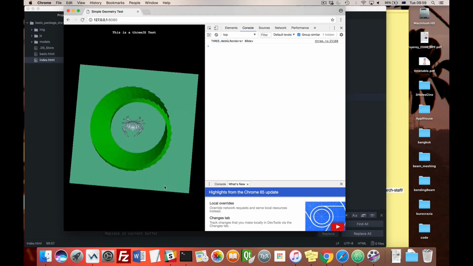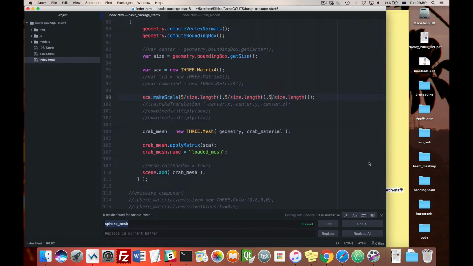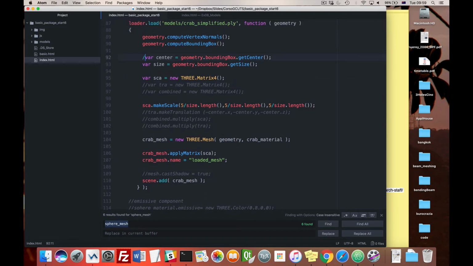So you may notice that the crab is already in the center, but if it's not in the center, what you can do is get the center of the bounding box, then define a translation matrix, and translate the center of the bounding box to 0, or whatever you want, which is actually the center of your scene.